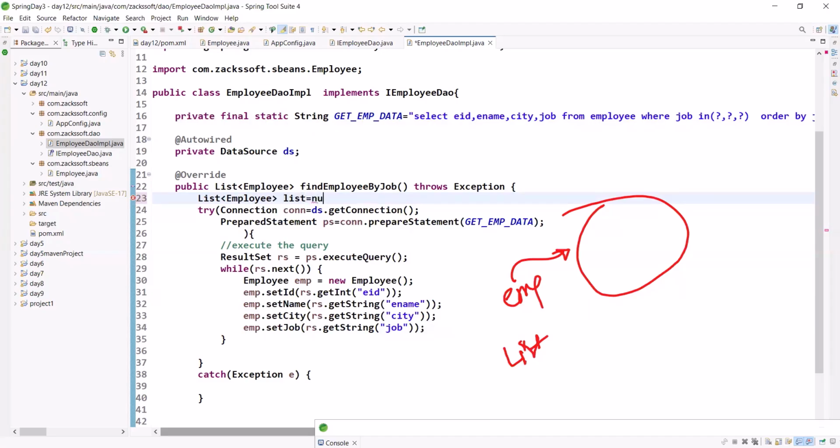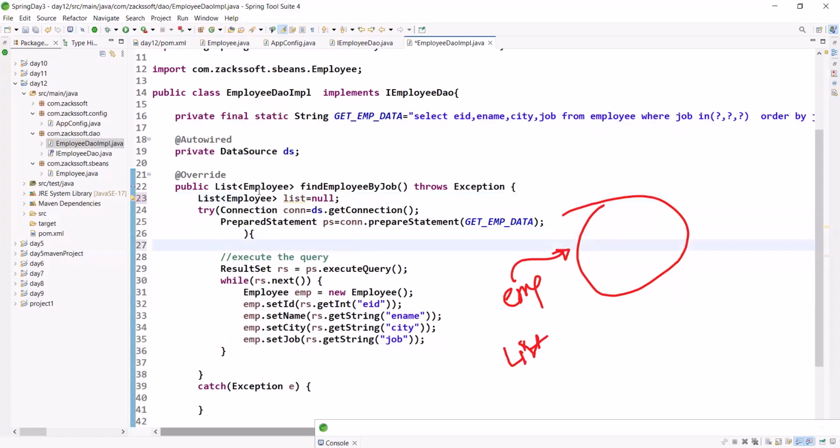Yes or no? If I want, you can set blue, and here also, at the try block, you can create the list. Or here also you can create it. Okay, let me create here. No issues. Can you please tell me how to create new? Like new ArrayList. Okay, new ArrayList.